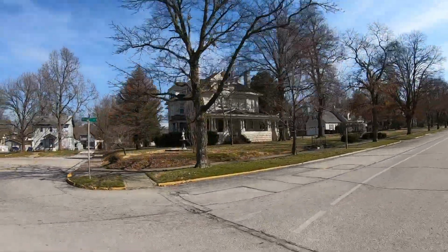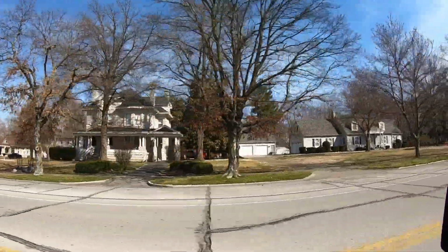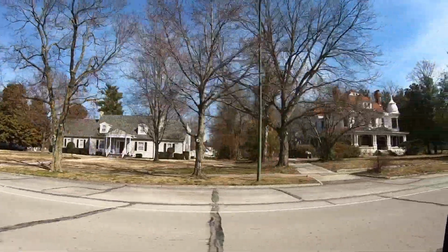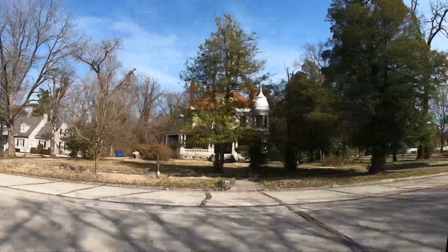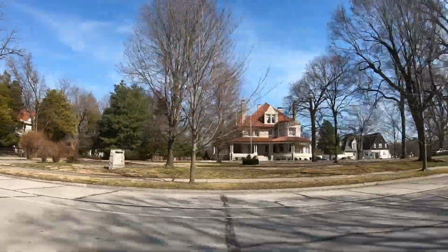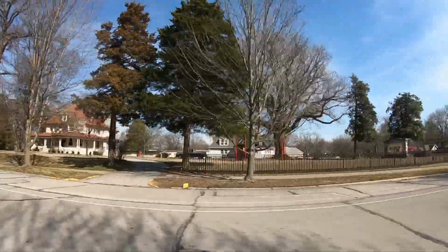All right, so the first thing that makes Carthage really unique is going to be the type of homes that are actually here. We talked about that average price point being about $130,000, and like I said, that's just the average. So there are homes at all different price points, obviously. But the really cool part about some of the homes here in the inner city is that it has this historic district area, so a lot of Victorian type homes. If that's the type of home that you like, this is definitely a really cool place for that.